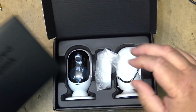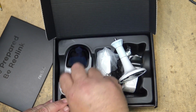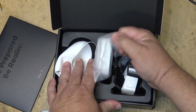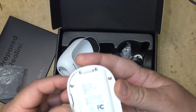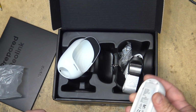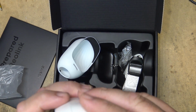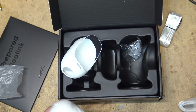Now, I already have a Reolink camera that I have had for quite a while now. Check out the little camera here. Okay, camera's there. And there's a battery. This is battery powered. So here's the battery that you would drop onto it. It uses a 5200 milliamp hour 3.6 volt battery, so lithium. It's a rechargeable lithium battery. So that's a good sized battery. That just drops onto the back here, like that. And for charging the battery, I'm assuming it's just a USB charger.